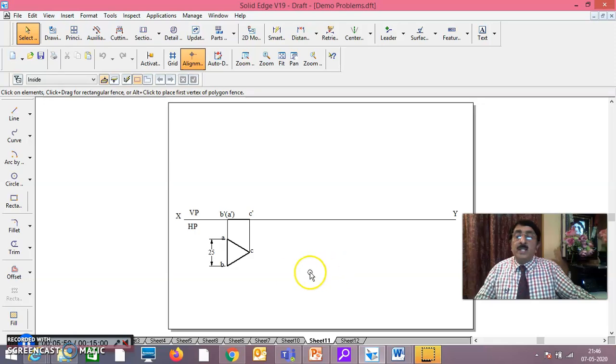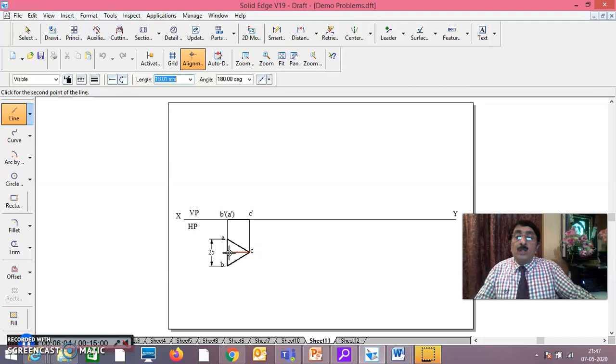Once you do this, you see here, I have told you there is one imaginary line here. If you observe, this is actually the median. Now this is parallel to the XY line. In that way, whatever you are seeing here is the median length only. Right now it is completely lying on HP. Now if you lift this corner, it will be edge on HP. If you lift this point up, it will be corner on HP.